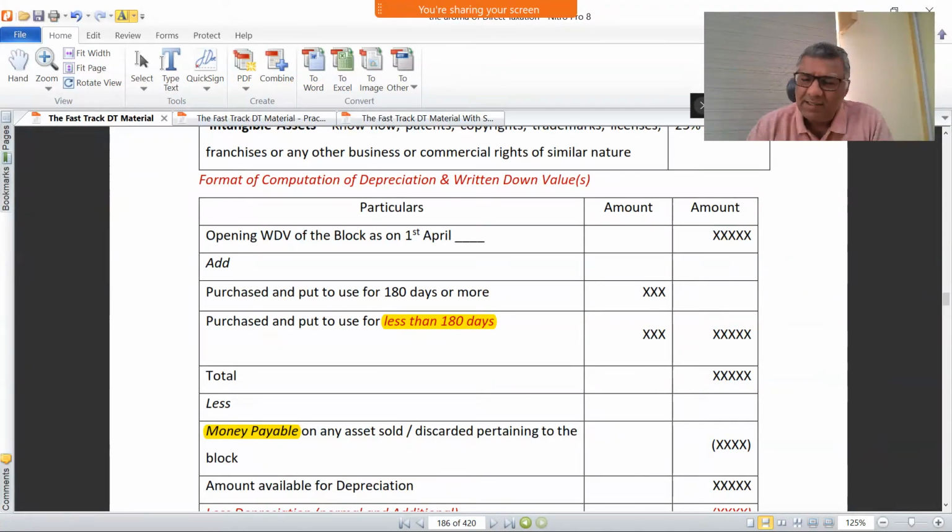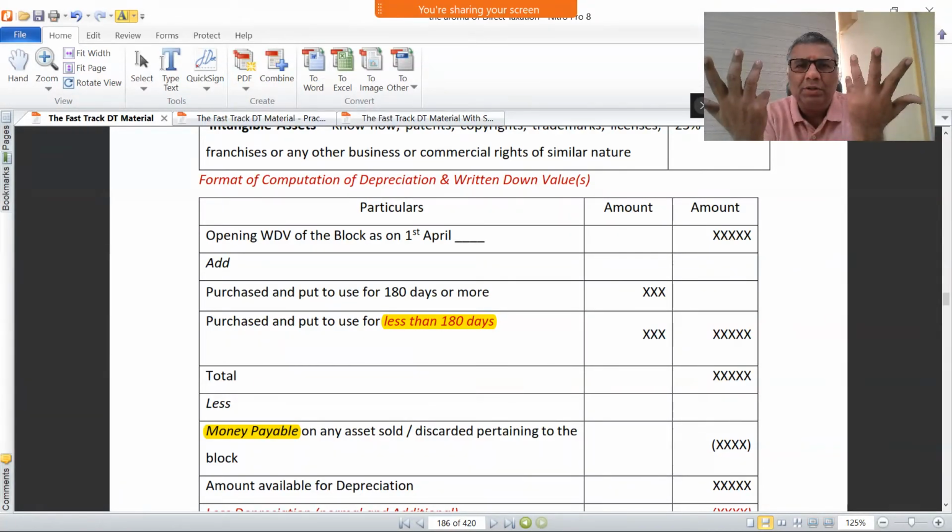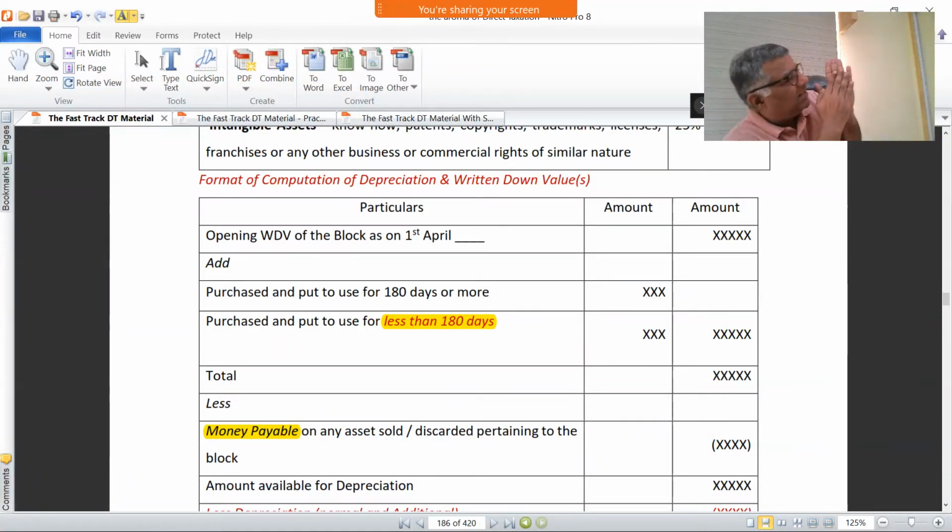Income tax says less 50,000 you put, or less for 25,000 you put. There is no concept called profit or sale of asset. Why? Because I don't know which asset is sold. In accountancy, you are depreciating every asset individually, so you know its book value and sale value.